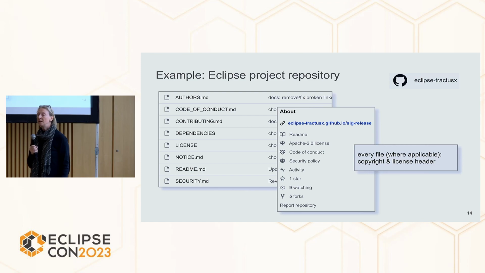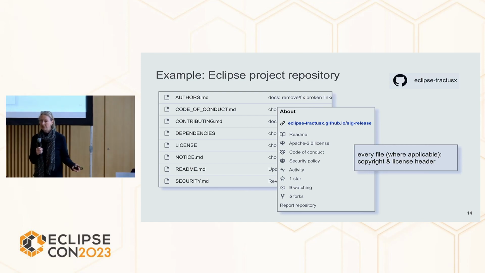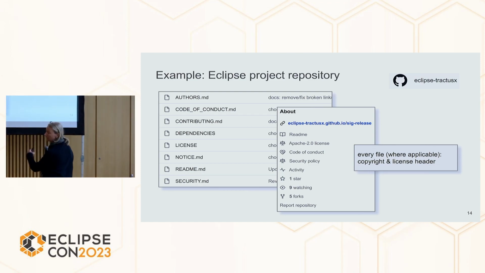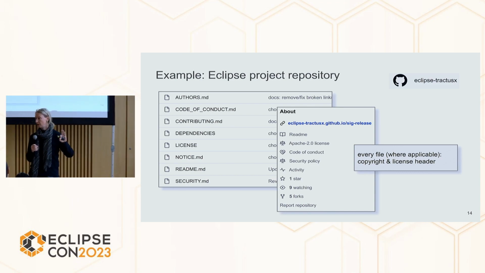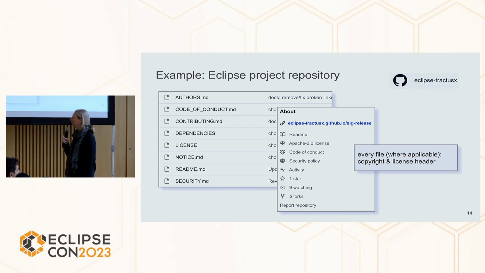So what's also important, not from the legal perspective, but from a software quality aspect, is a security file. So what should people do if they find vulnerabilities? The interesting thing is, for example, this is a GitHub example. I put the license file just on the root level of my project. And GitHub is so nice and says, okay, it's Apache 2.0 license. What do you think about that? Sometimes it's right, sometimes it's not.